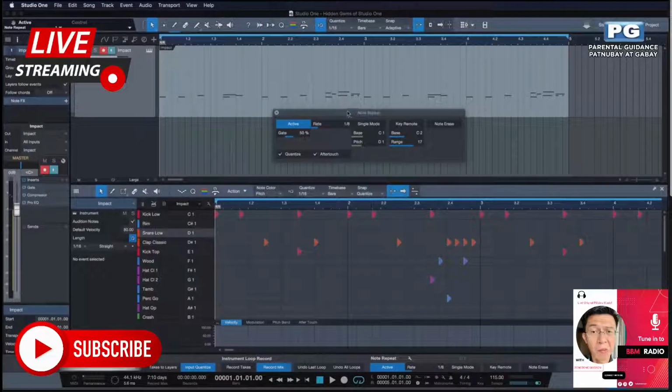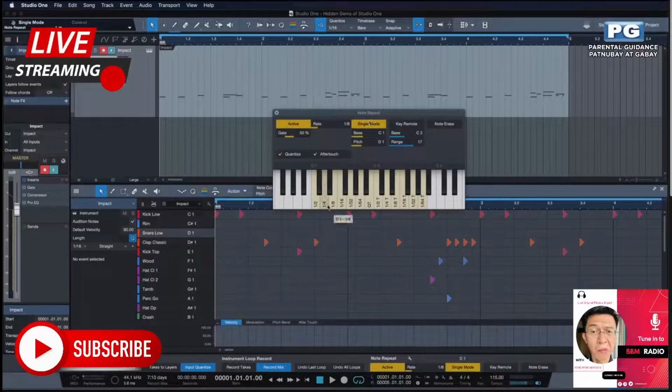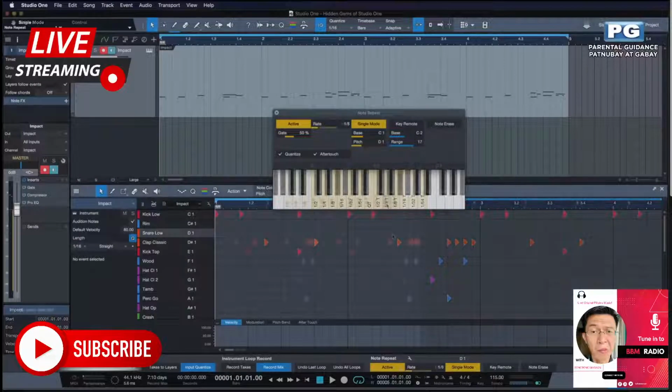And now I'm going to go to the single mode, which means that the last played element of my drum kit, in this case D1 for snare low, is going to be repeated depending on which note I'm playing. So if I'm playing D1 on my keyboard, it would repeat in quarter notes, and the higher I go, the faster the repeats. I also have triadic repeats here available, and you can play some very expressive and interesting grooving stuff with that. Let me show you.